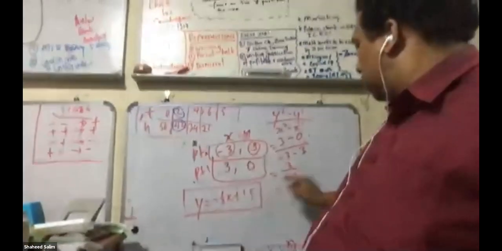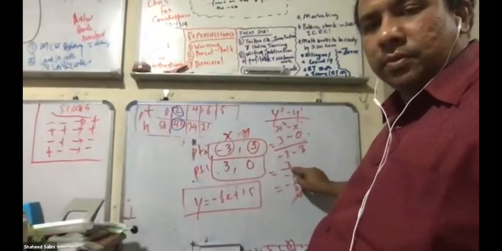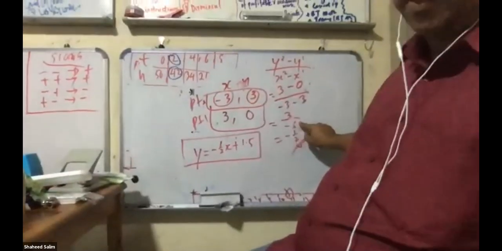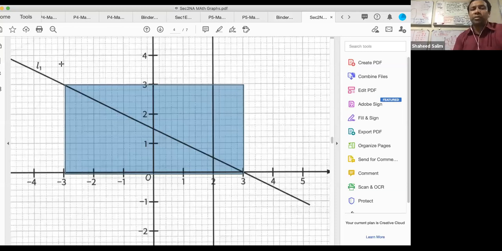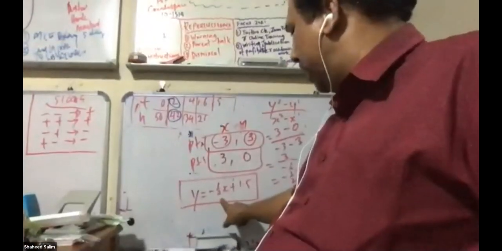Look, 3 divided by 6. Divided by negative 6. No problem, negative 6, because we know this is negative because this is a man going down the slope. Must be negative. So what does half mean? When I move x by 1 from here, y only changes by a small part, half. So that means it's correct. This equation is y equals minus half x plus 1.5.